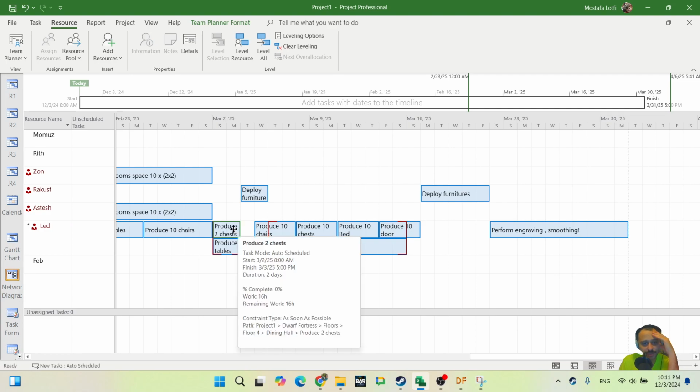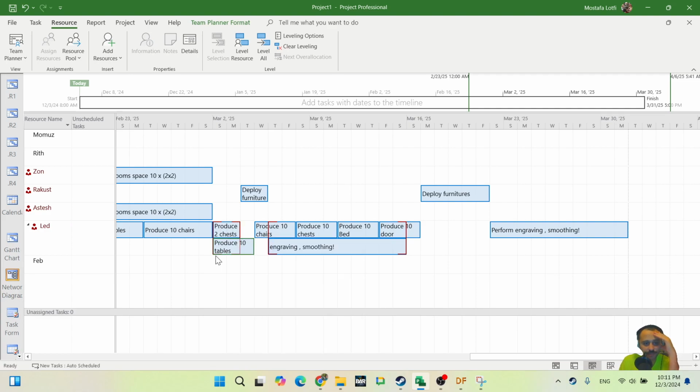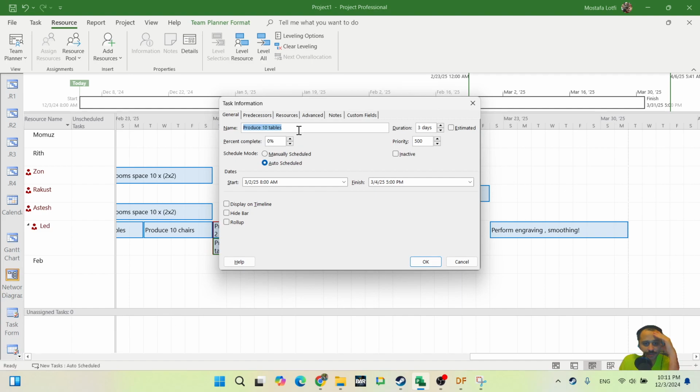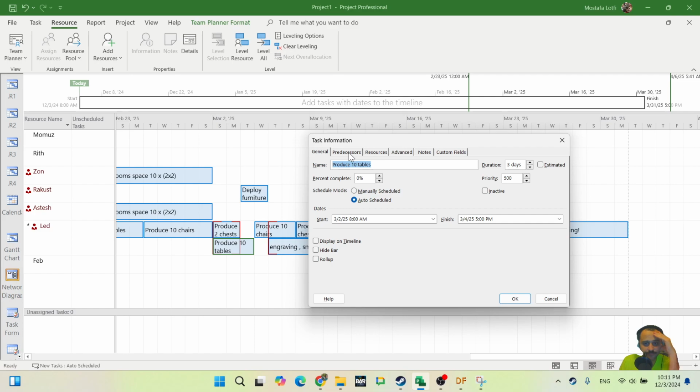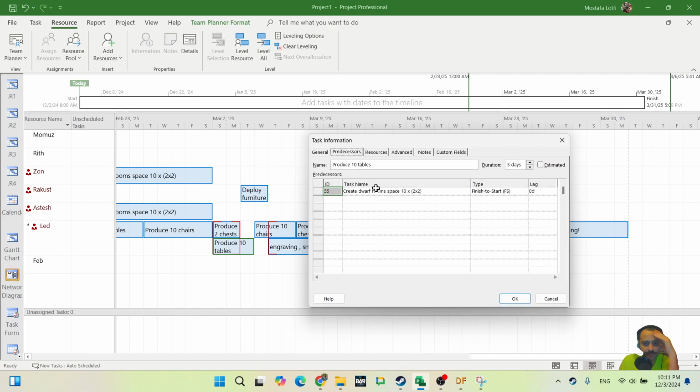Produce 2 chests and produce tables. This is... I need to find it. Produce source.